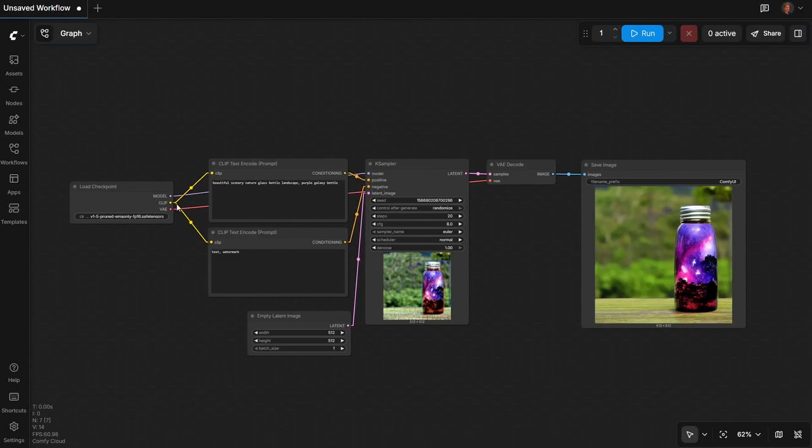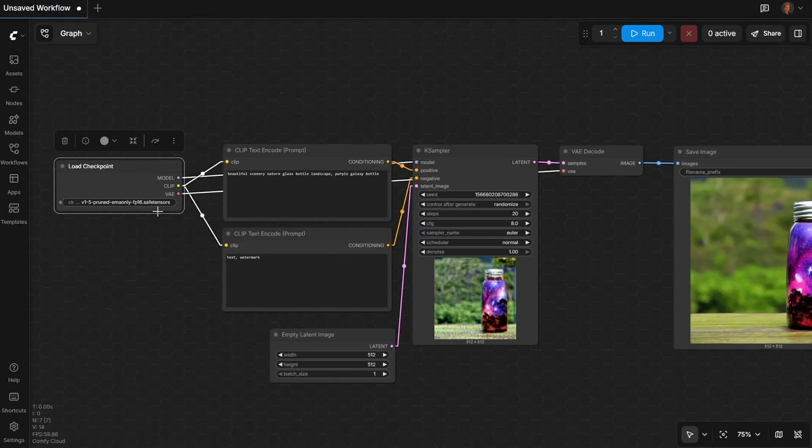Some workflows will have different VAEs, different clips. So this one checkpoint gives you all of it in one. Just make sure that if you have separate clips or VAEs, you're going to want to make sure that it's all based on that base model. So if you're using Stable Diffusion 1.5 like here, make sure your clip and VAE are also based on Stable Diffusion v1.5. It's all about just matching versions.